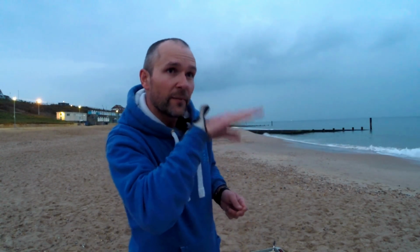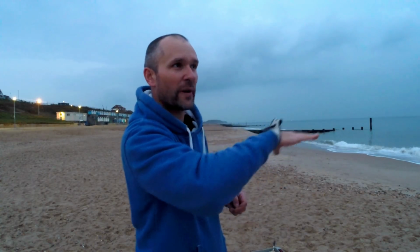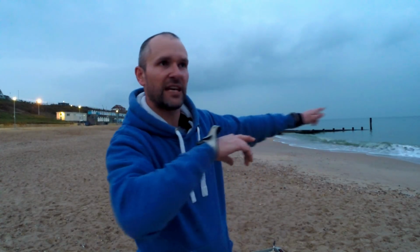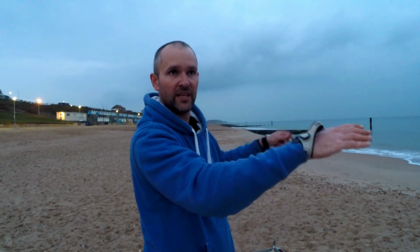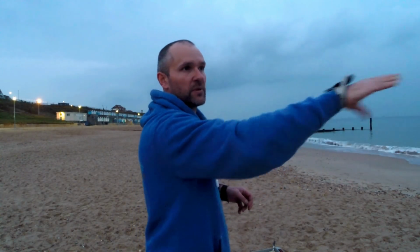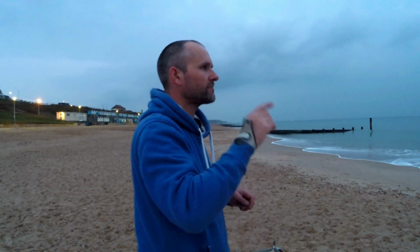When I got down here, there was a little bit more light in the sky than there is now, and I could just see it drops off just in the edge here, and then there's a shallowish, sandy patch of sea just off the ends of the groins, and then the nice dark strip. So what I'm looking for is different coloured bits of water. Now the darker bit is a deeper channel, the gully in between those sandbars. So that's where I'm flopping my baits.